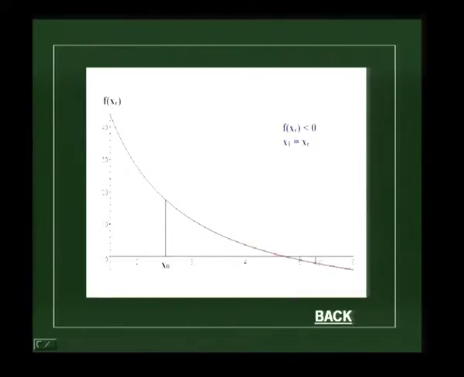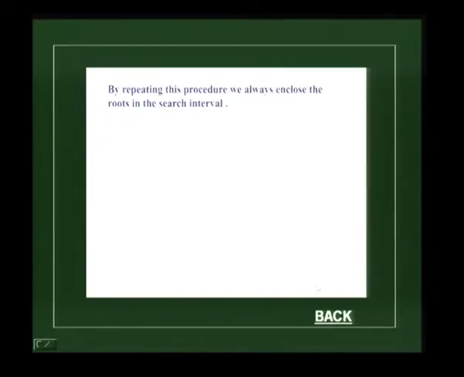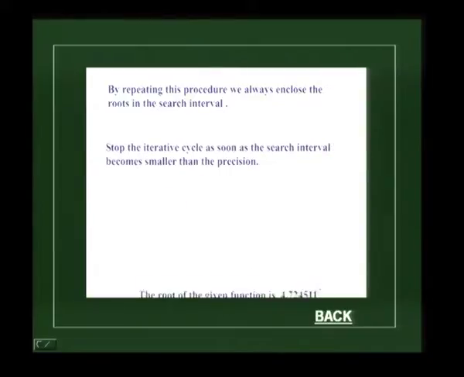So x1 is shifted to that point. Then we again have a new line connecting x0 and that function value, so that is now shifted to here. That's the next step, and we keep doing this iteration again and again, continuing till we reach the desired accuracy. That's what has been shown here. This is very similar to what we saw in the bisection method, not very different.